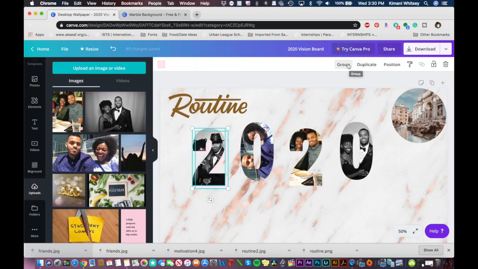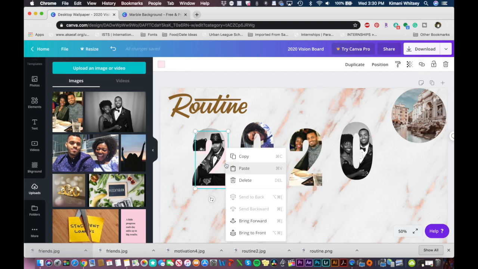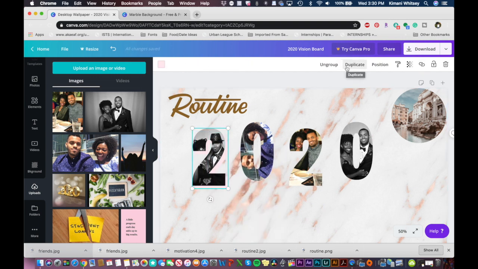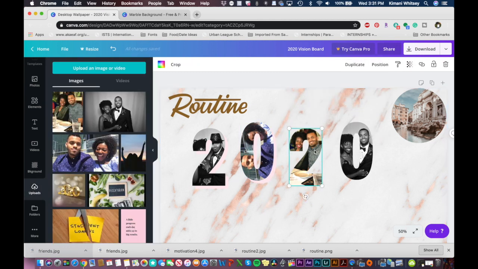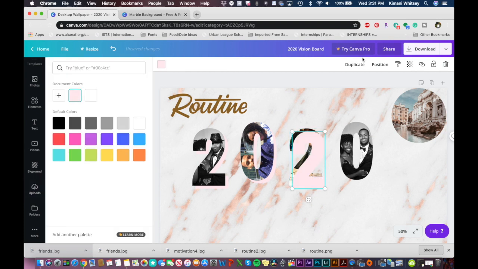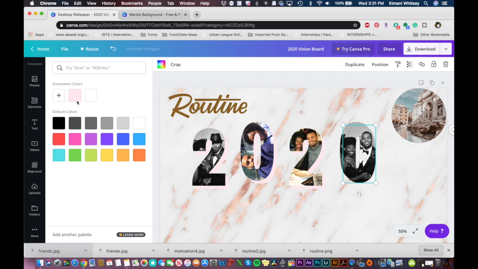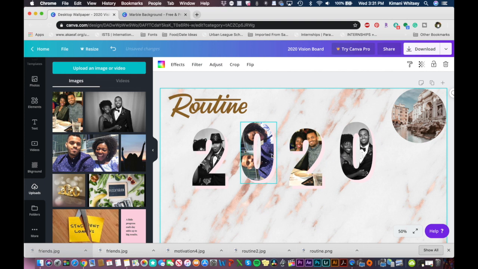So what's nice is that you can click on the object, you can go up to position it, and you can send it backward or forward, and then you can use your arrow keys to move it up, down, left, or right, put in the position that you want, and then you can select the front and back images that you want, or you can select whatever images you want, and then you can click on group objects, and what that does is it groups them together so that whenever you move that top layer, all the bottom layers move with it, which is really great.